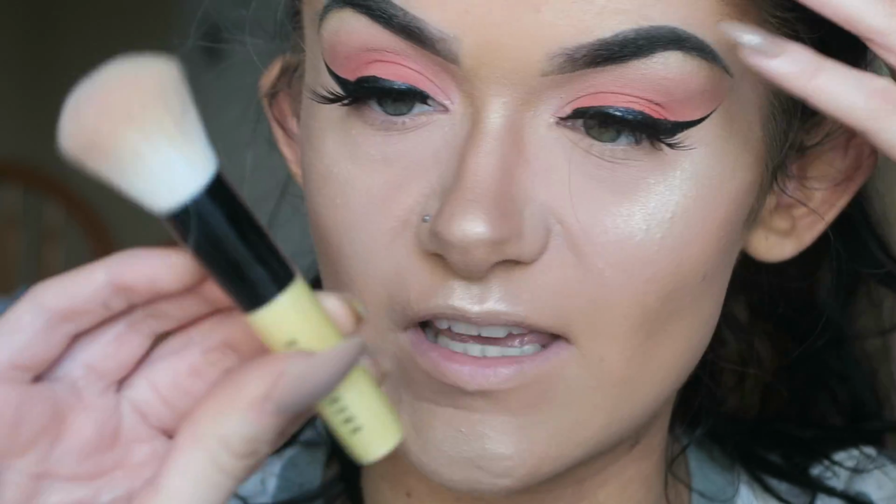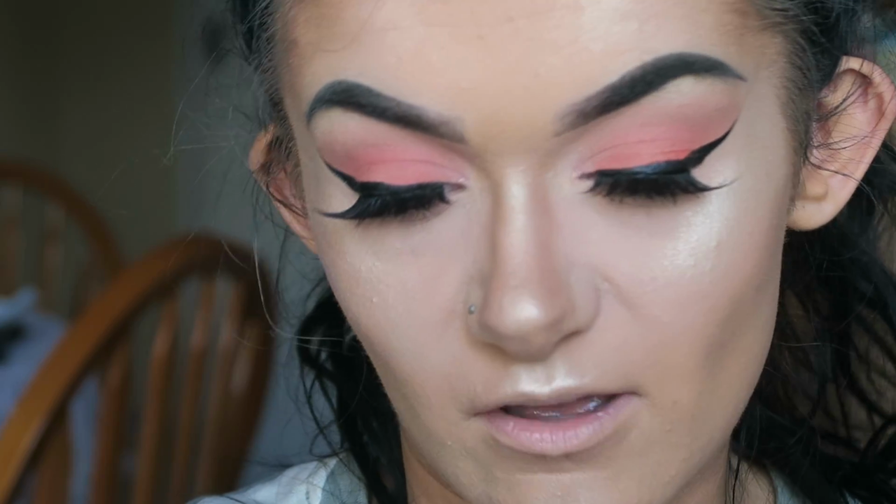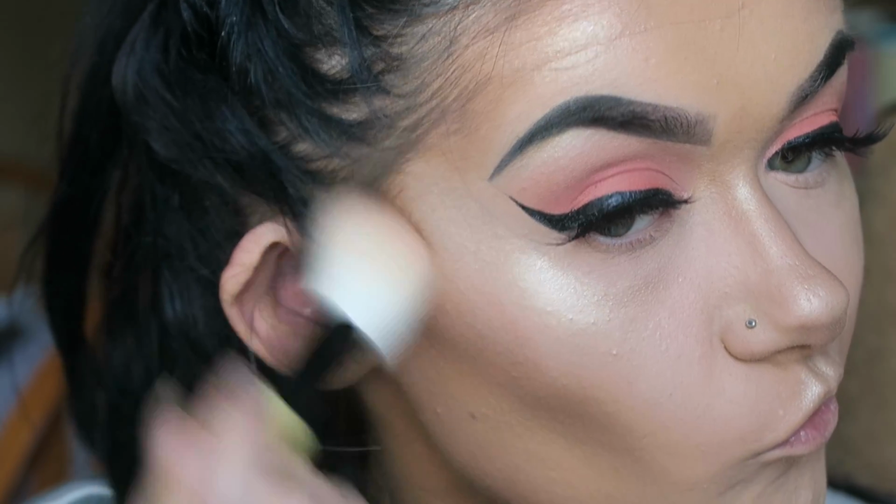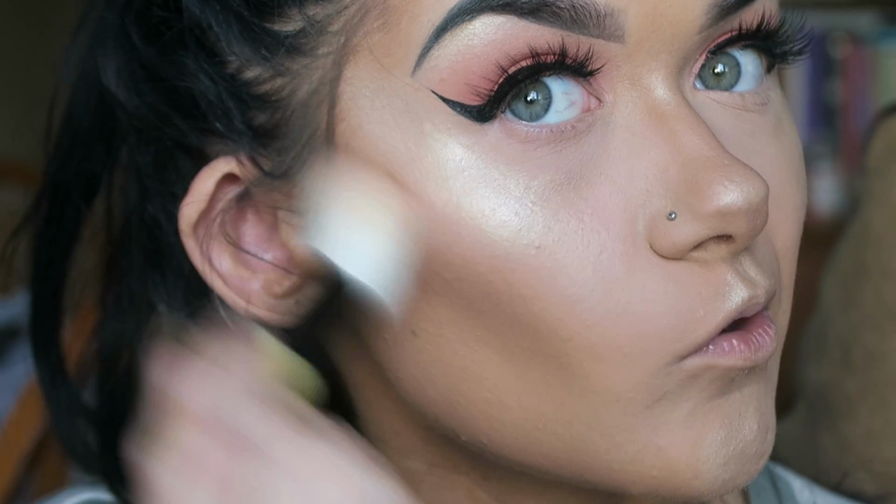for bronzer today. Okay, so years ago, my mum got this Bobbi Brown thing, and she gave me this bronzer brush, and she's never used it. I just took it out of the packaging. So I'm just going to use it today. So it's a little Bobbi Brown. It says it's a face blender. I think it came with one of the Bobbi Brown shimmer bricks, but I'm just going to pop this into the bronzer.